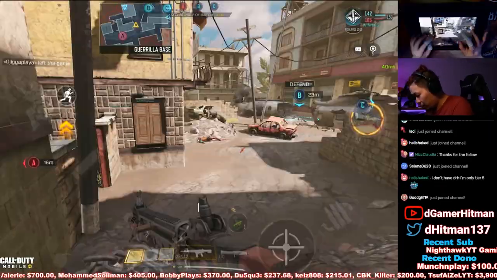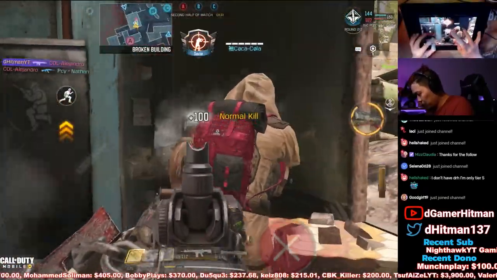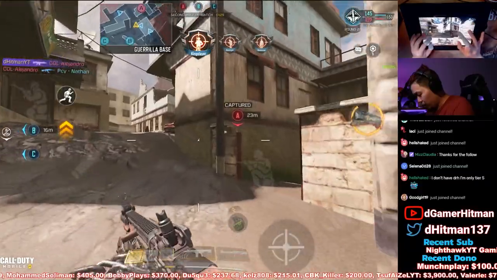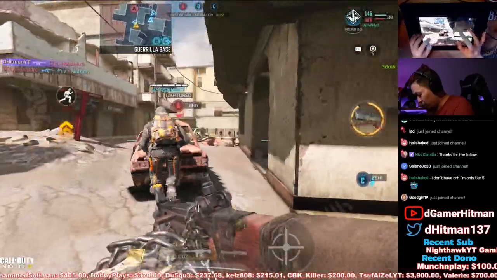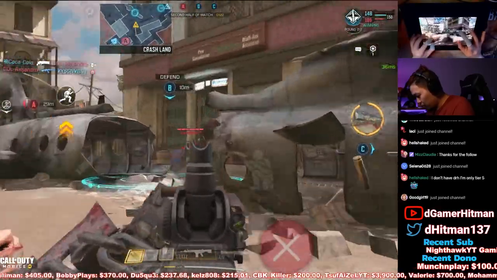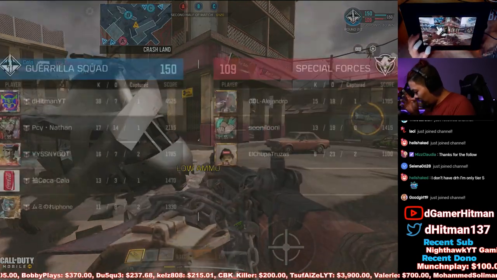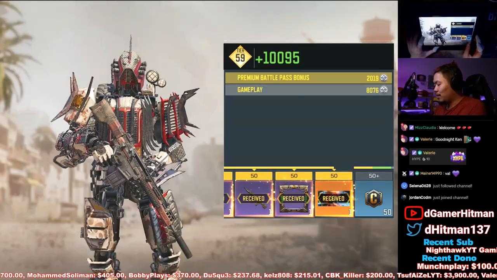Ooh, he got me though. Like, what is their team doing? Oh, that's what they're doing. Enemy contact. Capturing A. GG! 38-7. It's such a good gun, chat.